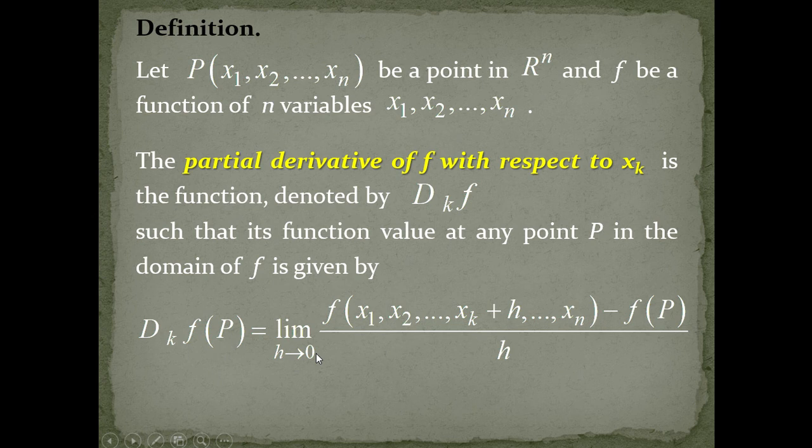So in other words, class, our given function is a function of more than two variables already. So that's why we use here the general representation. Be a point in R^n. N here is the degree of our function. It can be a quadratic function, a cubic function, and so on. So again, we can use this expression as long as the condition that the limit exists is satisfied.